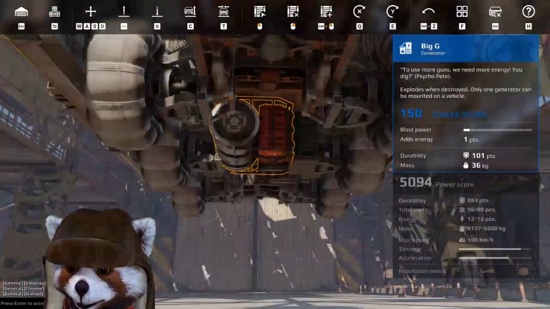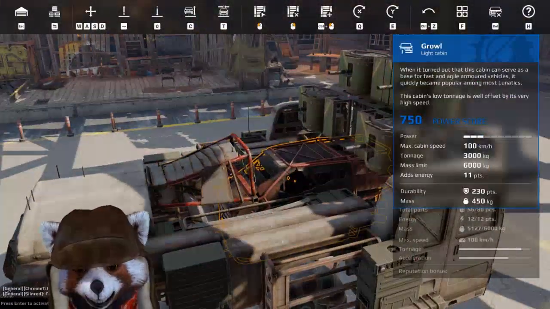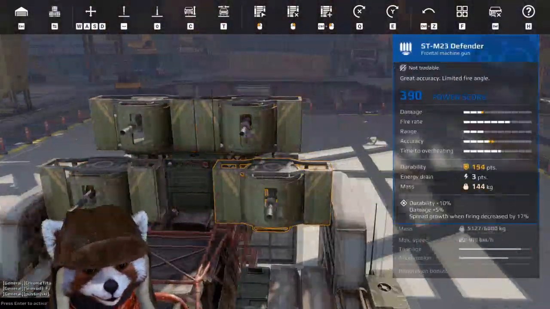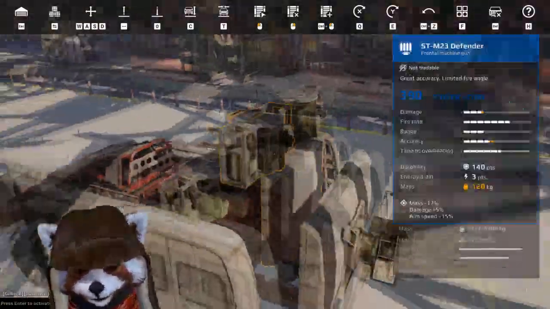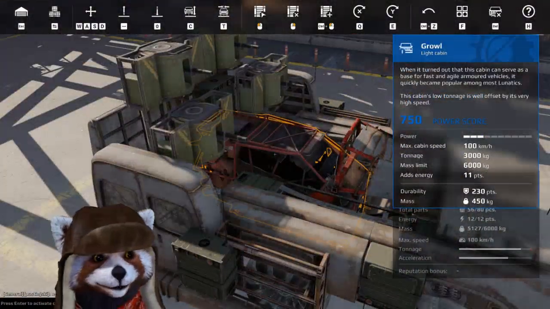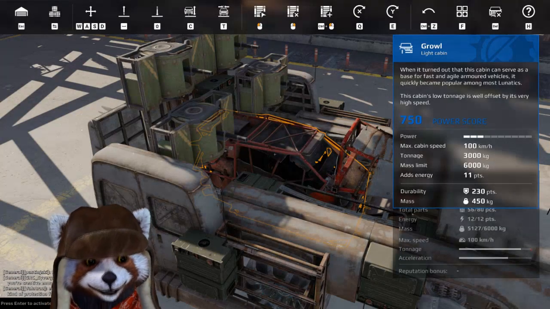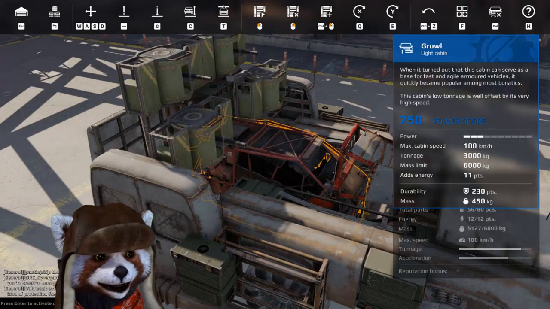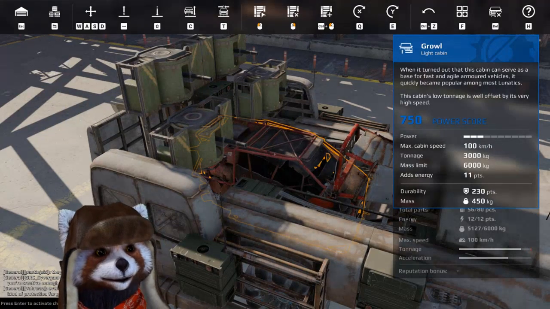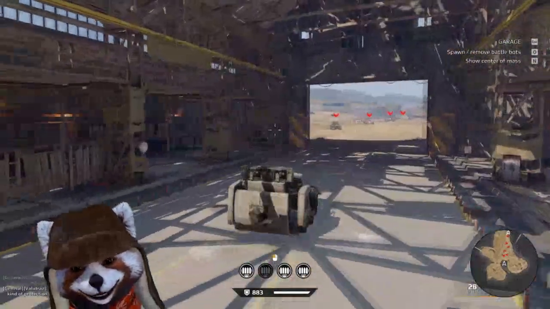We also have a generator underneath this car, and that allows us, with the growl cabin, to have a grand total of 12 energy, which allows us to have four machine guns here, so that is super, super useful. And when talking about the cabin here, the cabin we're using is actually the growl cabin. Of course, the growl cabin has a lot of energy potential, a decent mass limit, and is tuned at early on, as well as having phenomenal speed. The main benefit of this cabin is its excellent speed.